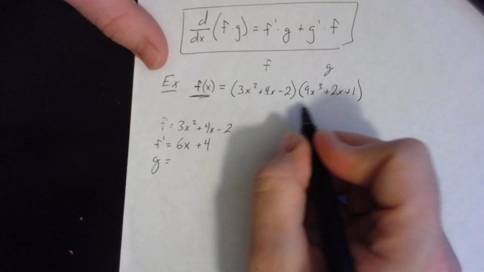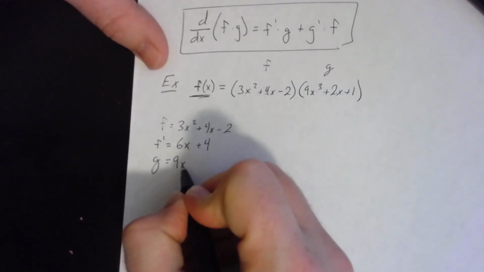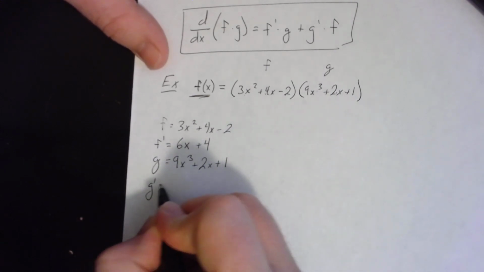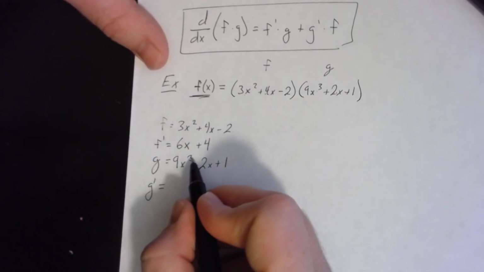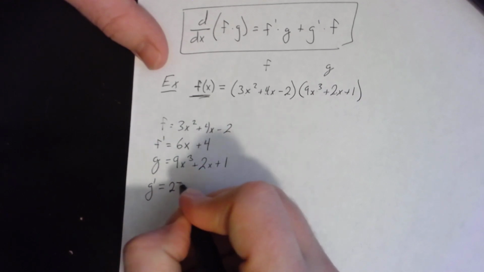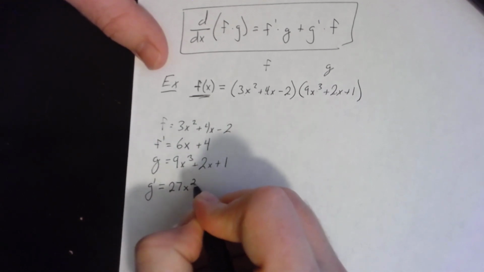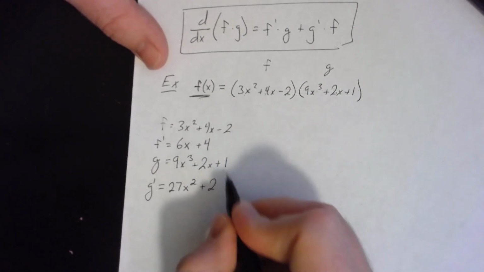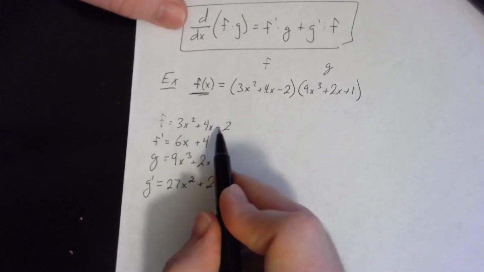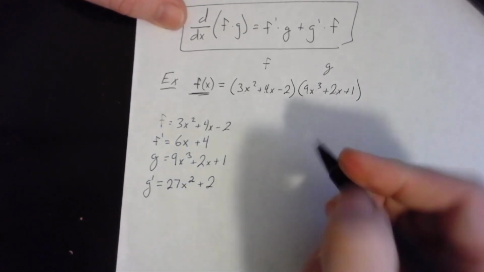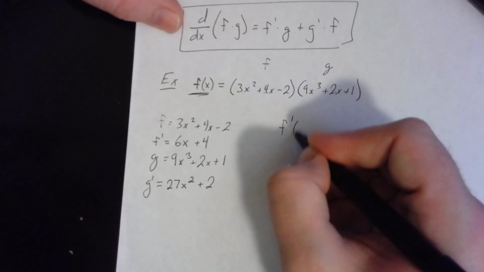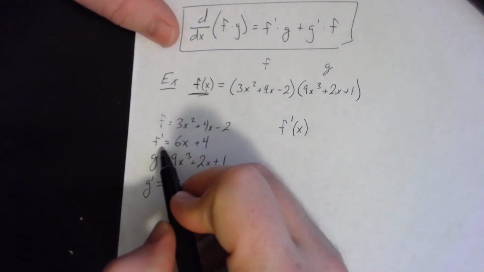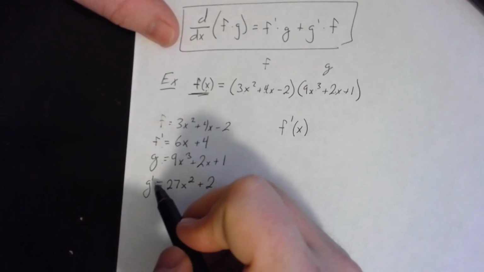So, g is going to be this function over here, and g is 9x cubed plus 2x plus 1, where g prime is going to be equal to the derivative of this term here. 3 carries down, 9 times 3 is 27, subtract 1 from the power, x to the power of 2. Derivative of 2x is just a positive 2. The derivative of a constant is always 0. So now I have f prime, I have g, and I have g prime. And if I want to know what is the derivative of this original function, again, this original function is f of x, these f prime, g, and g prime are just placeholder names.